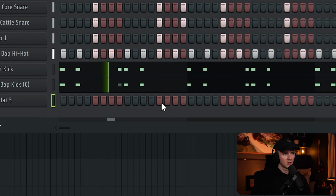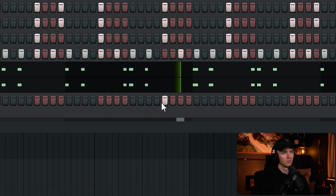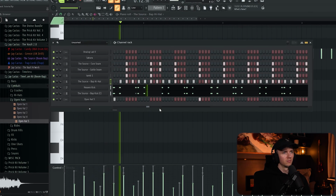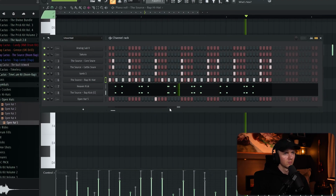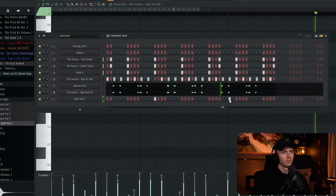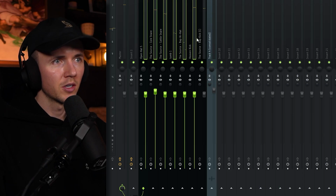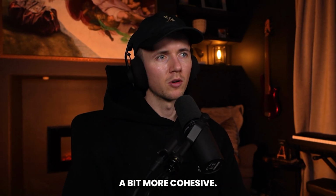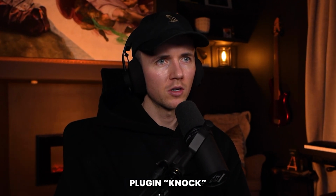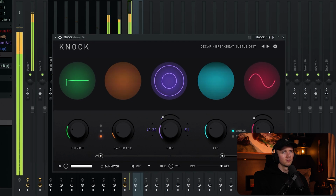So let's add one here. Then have this one. Alright, then we're going to take all of those drums and route them to an empty insert. Just want them sounding a bit more cohesive. So I'm going to add a plugin, Knock. Like this.